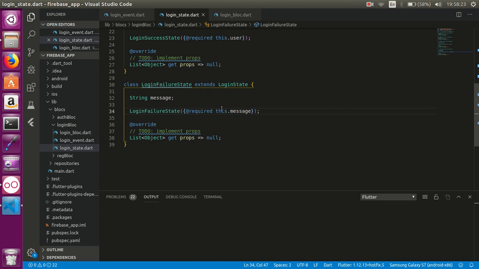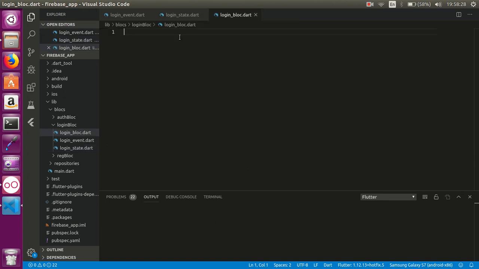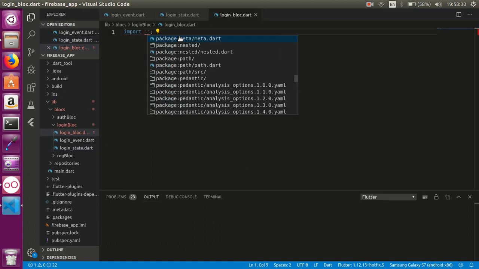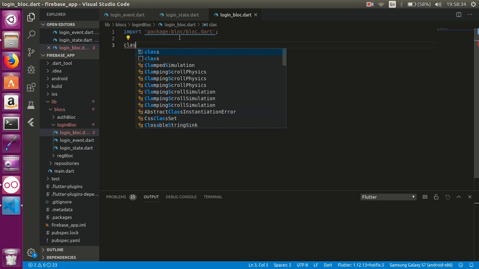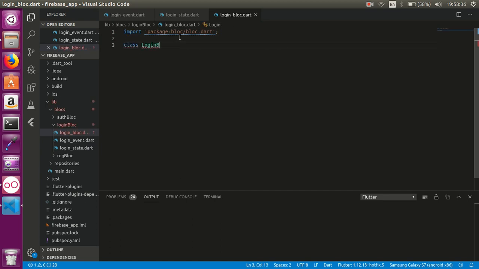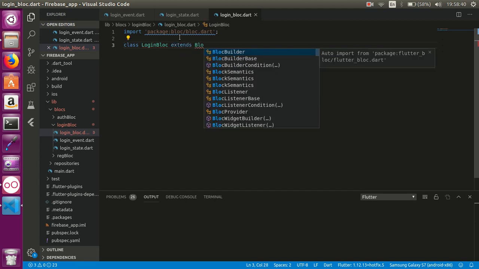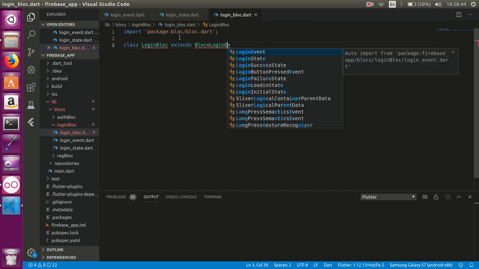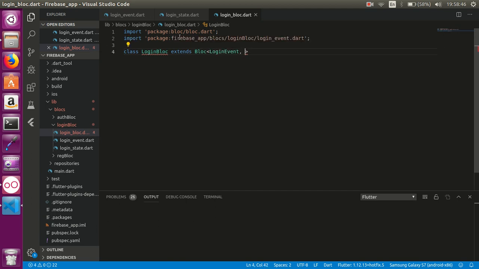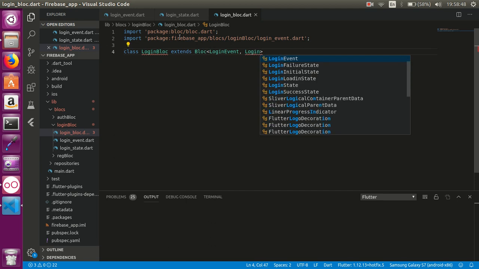Now create the login bloc class. First import the bloc.dart file and then create the class. First mention the event and then the state.